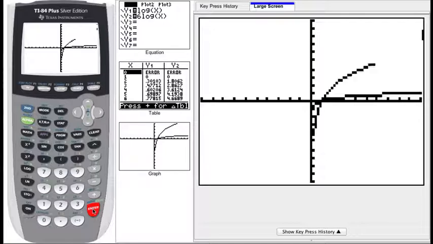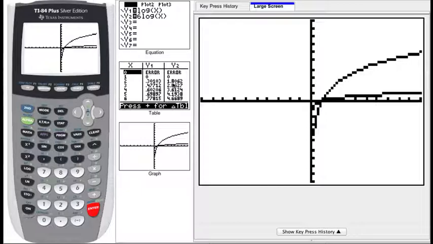And there's the original, and there's the vertical stretch. All of those points are now 6 times as far away. If you looked at the table here and took each of these values and multiplied them by 6, so for instance, the 0.30103, which is the value for log of x when x is 2, then the new value with this vertically stretched function would be 1.8062, which you can clearly see is 6 times greater than that. So it's just taking all the y values and multiplying them by 6, which in effect stretches it vertically away from the x-axis.